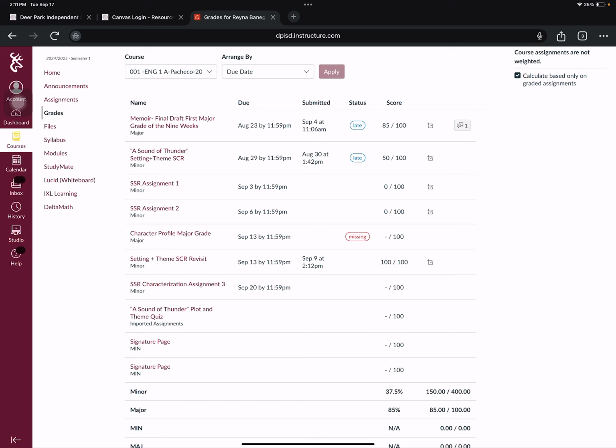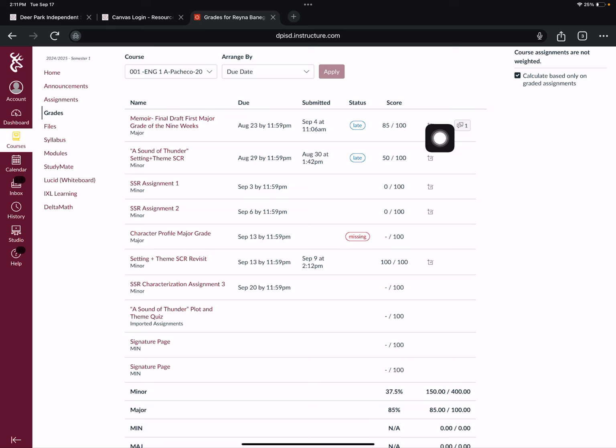When you get to grades, you will see a list of everything that the student has been assigned so far. Looking at this, we've got a major grade that's labeled for this student. You can see whether they are major grades or minor grades just underneath each assignment title. But further, you can see the dates that they were due or will be due. You can see when they were turned in. You can see whether they are late or missing. And you can see how the student performed on that.